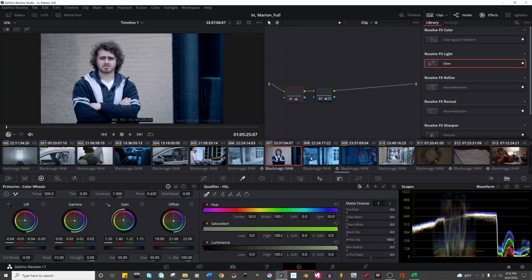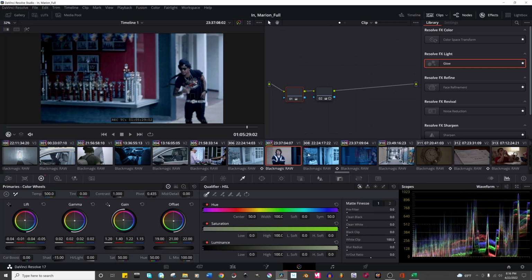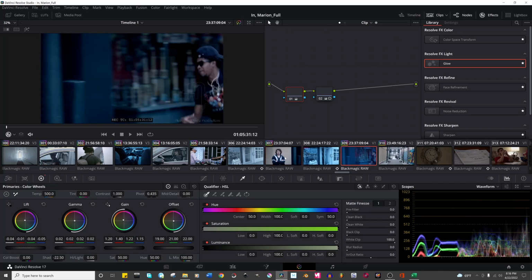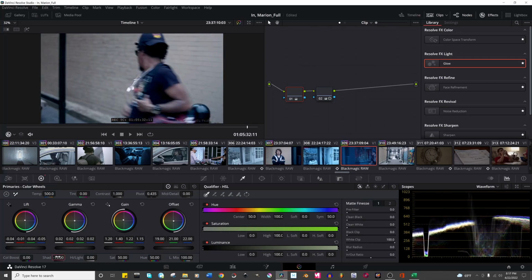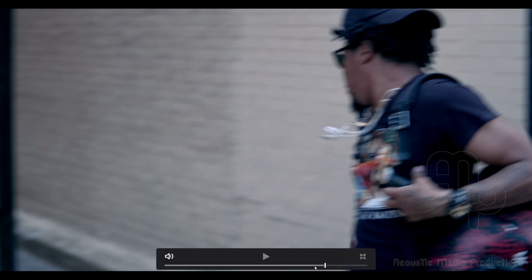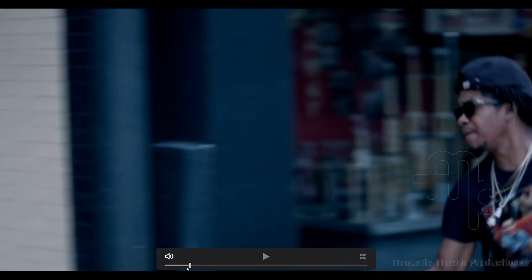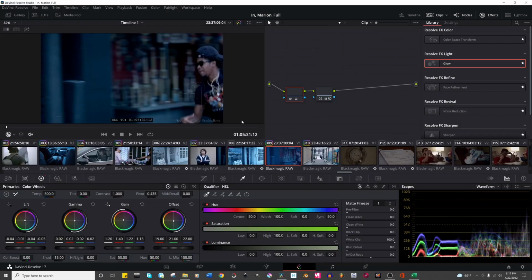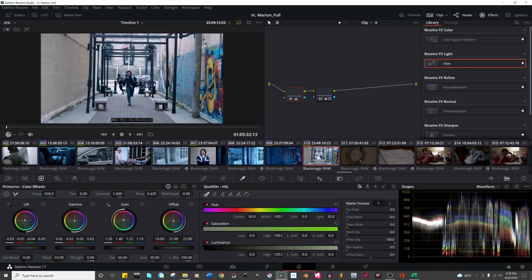All right, so now we need to make this here match with here. And it's pretty close. We just brighten it up a little bit that way. This is actually probably a little darker than it. So if we just do like a -10, yeah, it looks like the same world.